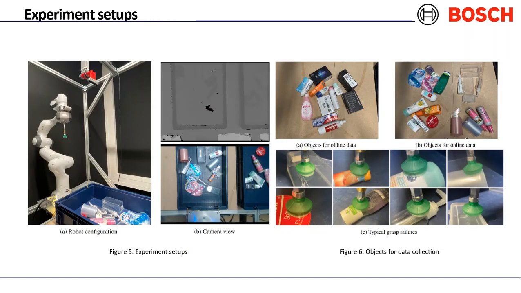Throughout the whole experiment, we applied the 7DoF robot with stereo camera for data collection, exploration, and performance evaluation. The objects that serve the offline data collection involve regular and opaque items, while the online objects are characterized by complex structures and transparent surfaces, for instance. We aim to evaluate the generalization ability and the efficiency of our strategy by analyzing the grasp success rate.